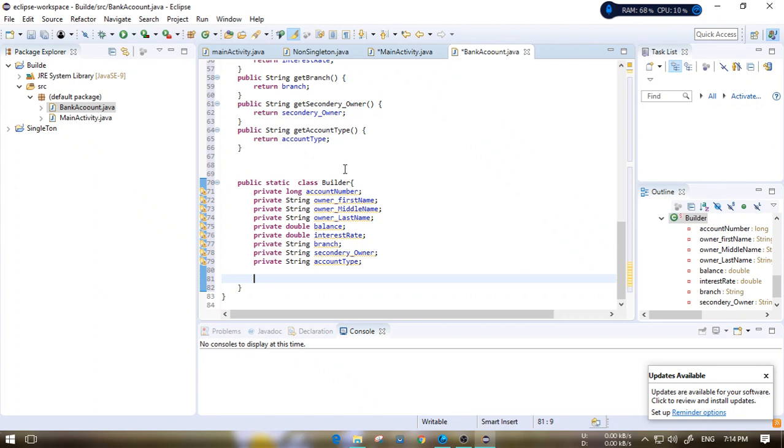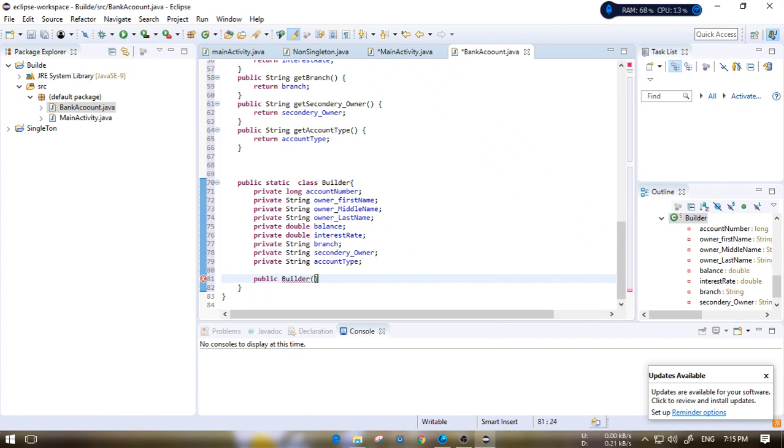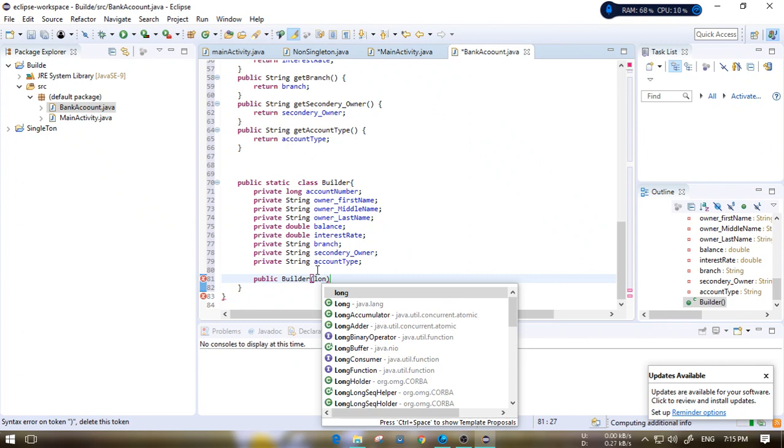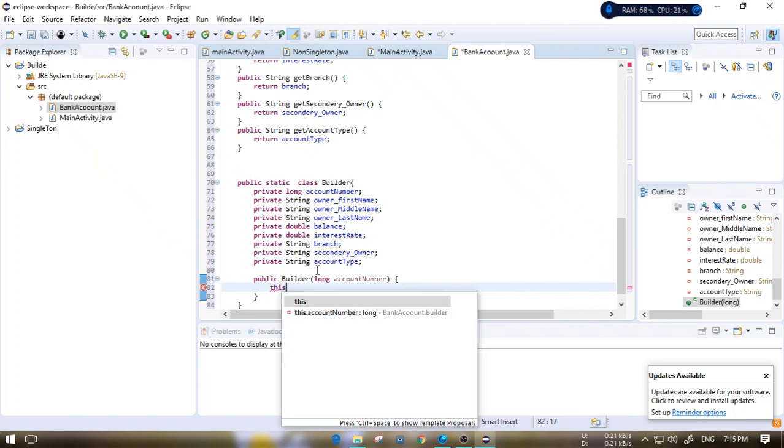Okay, so we will give the user some type of flexibility for creating an object. So what we do, we'll create a constructor right there, but with only the parameter that is really mandatory, so we can't create an object without that. For example, for creating a bank account, we must push an account number. So this is a mandatory thing. So we are creating a constructor only with this parameter.